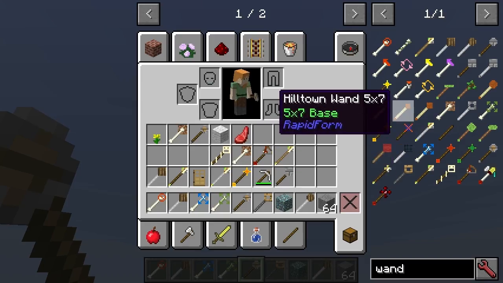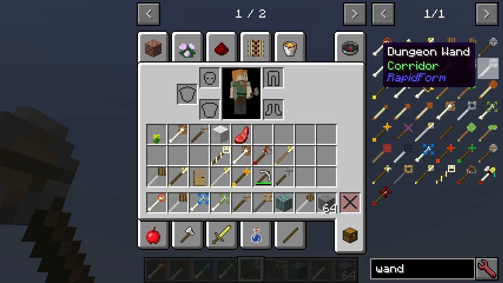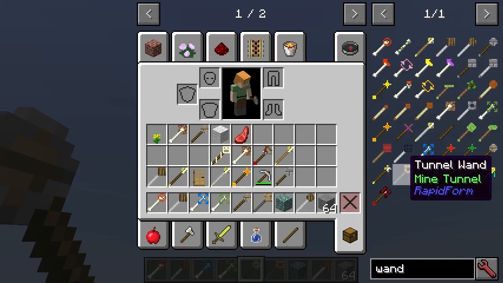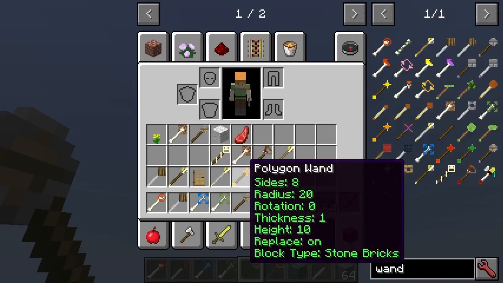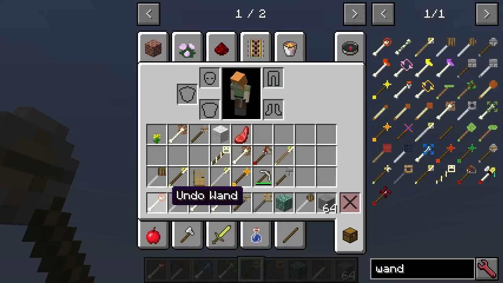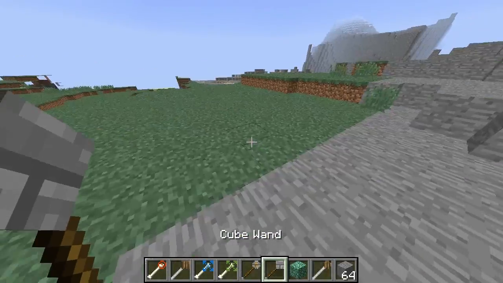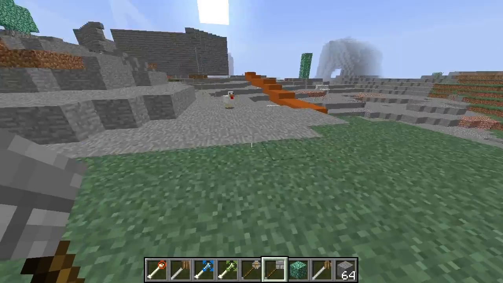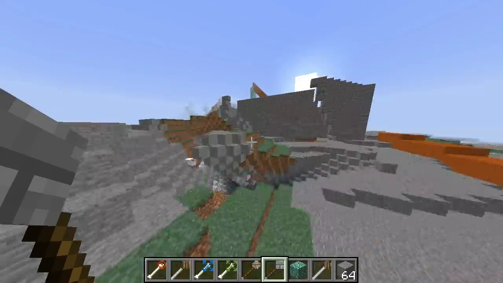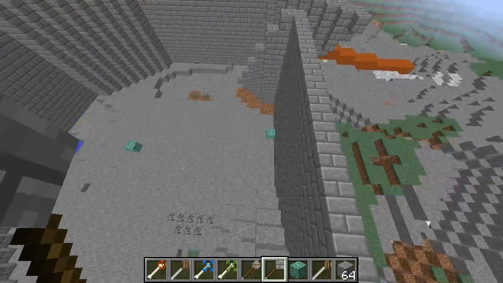I don't know. Alright, to be honest, for a lot of this stuff it's easy just to use the cube wand. Let me just get the cube wand. This is basically what I probably would want to do, something like this.